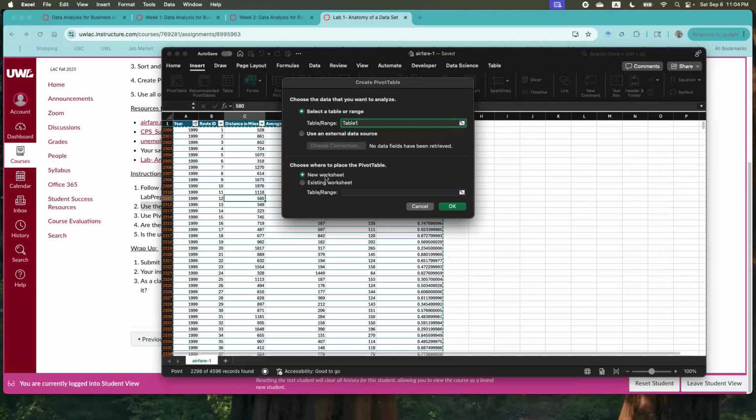Depending on what you prefer, you can have your pivot table in a new worksheet or select the existing worksheet and select one of these cells over here. It will create the pivot table there. But for clarity and having everything in order, I prefer to have the new worksheet.